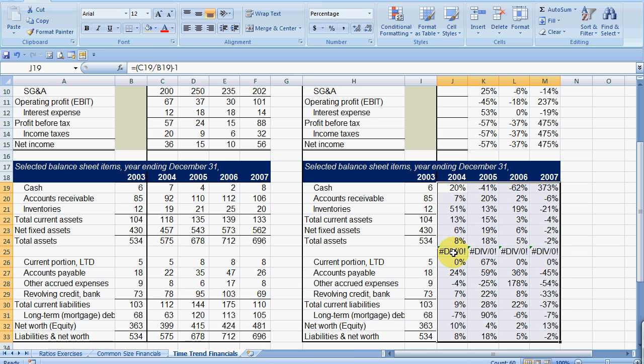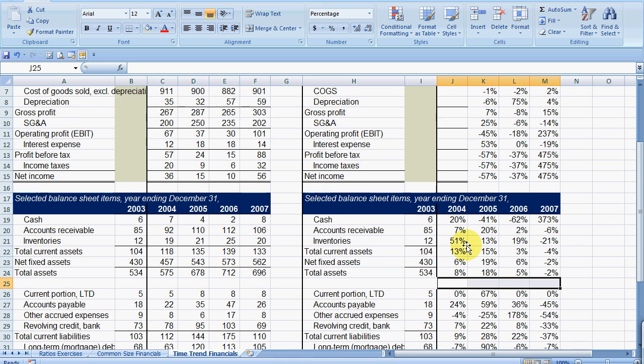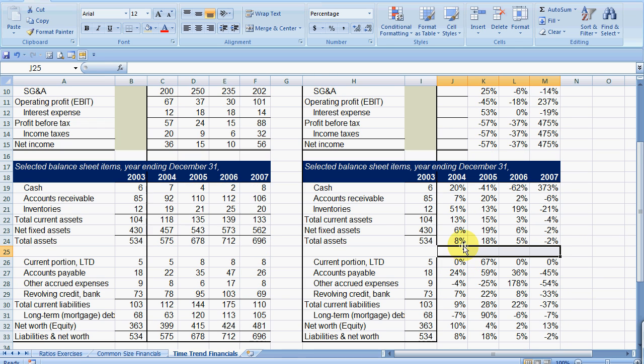And I'm just going to copy it around. And we can see some things that are interesting, like how the company is decreasing its cash over a couple of years, drastically decreasing and adding a lot of cash back.